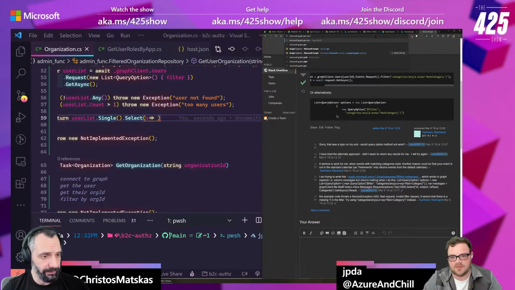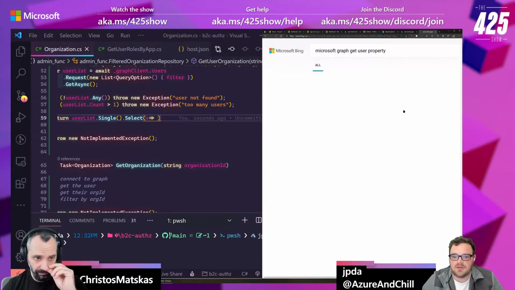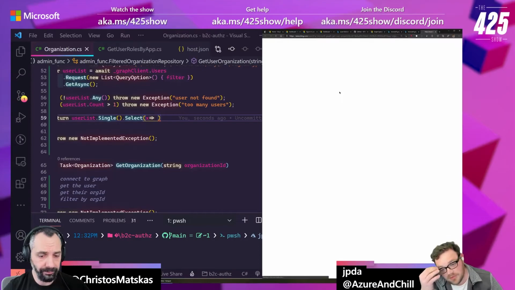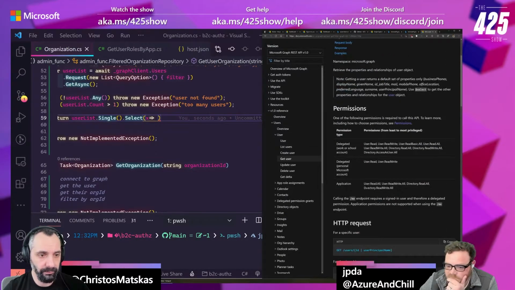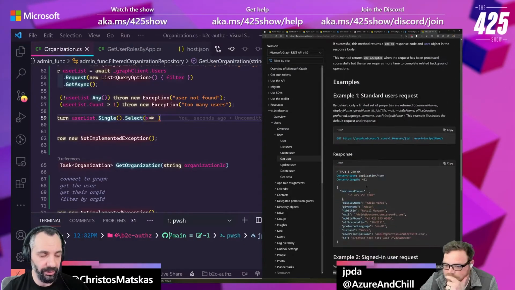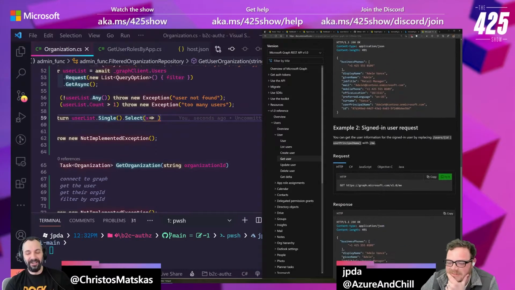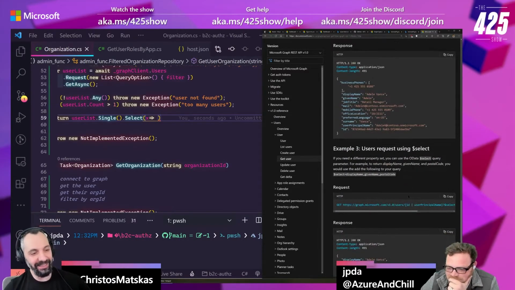So let's get a user property in Graph. So if we get a user, okay. Actually, it's the first time I see you actually Googling for things. I am impressed. We found your limits.